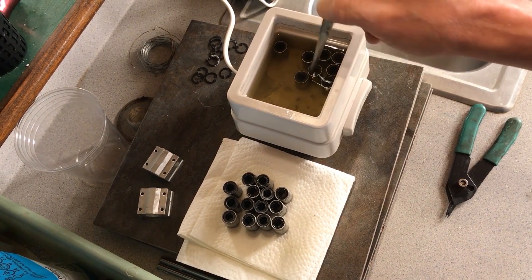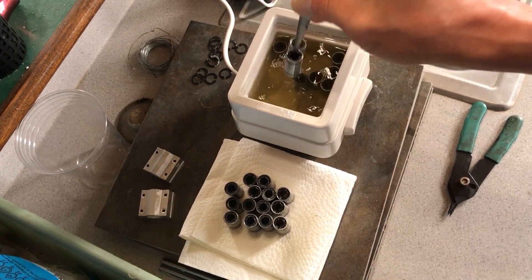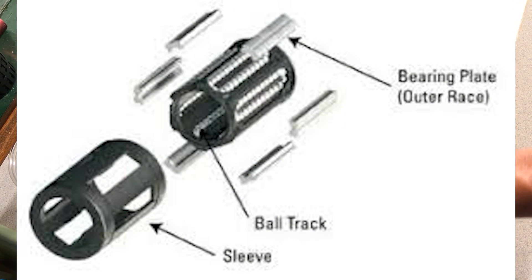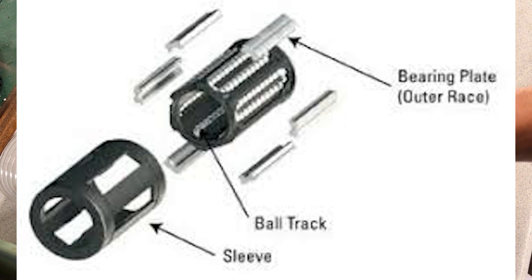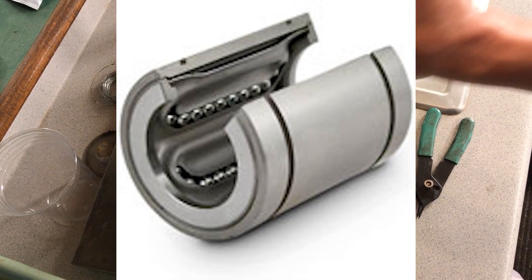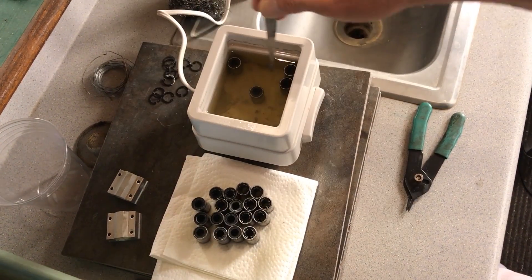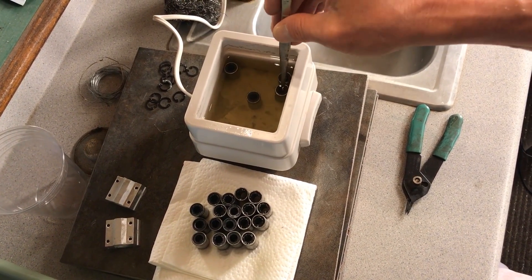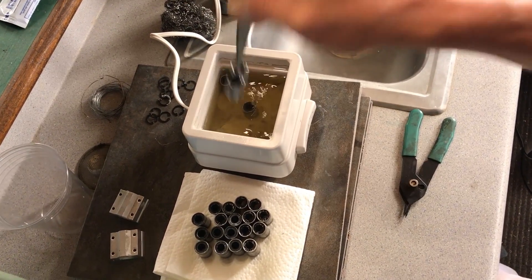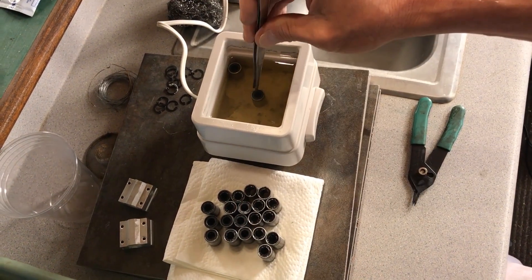If you don't know how bearings roll in a linear bearing, they're not just in a straight line in a track — there's a whole line of them. Think about when you're in a bowling alley and the bowling ball returns to you. You only see half of that circuit because the return part is under the lane. Well, that's the same with these bearings — inside, half of the race of the bearing is under the lane that you don't see.